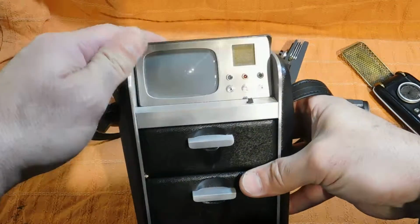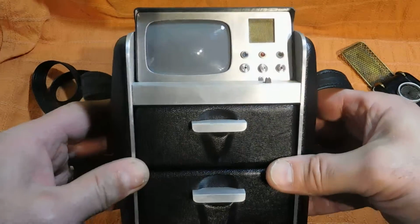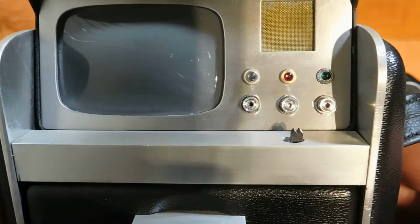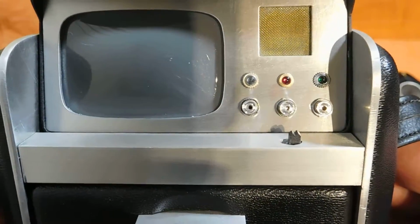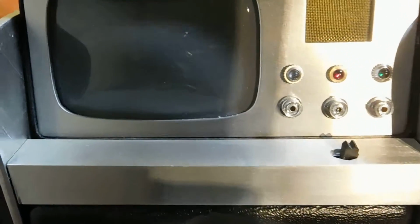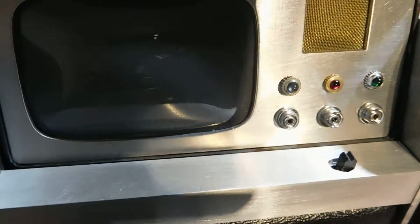Okay, we flip this up, and there's the control panel. Now, different builders make their control panels all different ways. I made mine from vintage watch crowns. These are very hard to find. The one on the right is a green one, which is hard to find. The red one in the center, also hard to find. But the one on the left is impossible to find. That's a violet one. I don't know if you could see it. Hopefully you can. That's not blue, it's not purple, but violet.